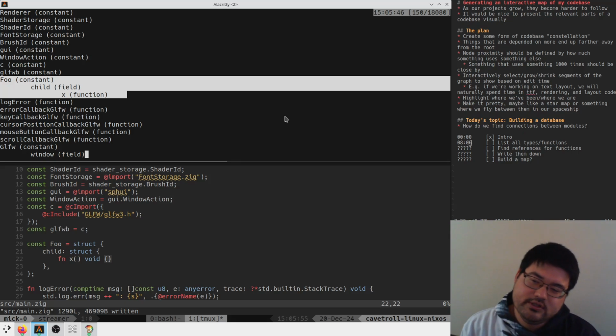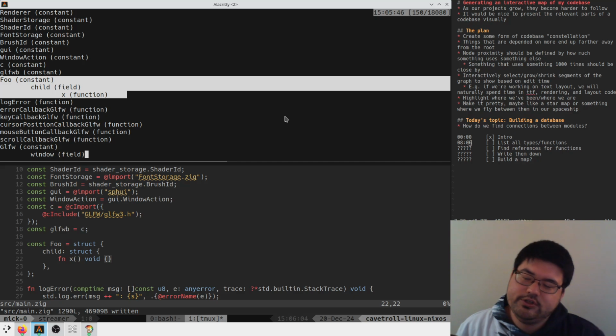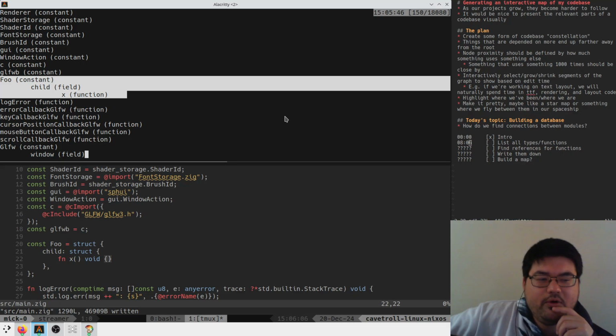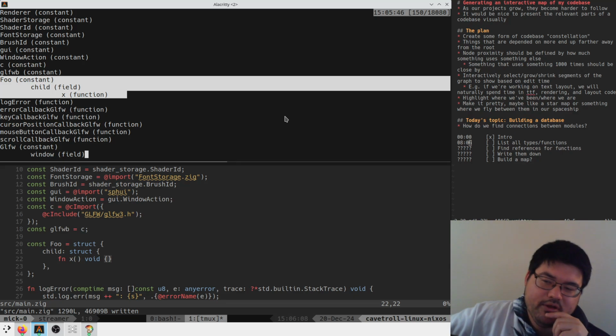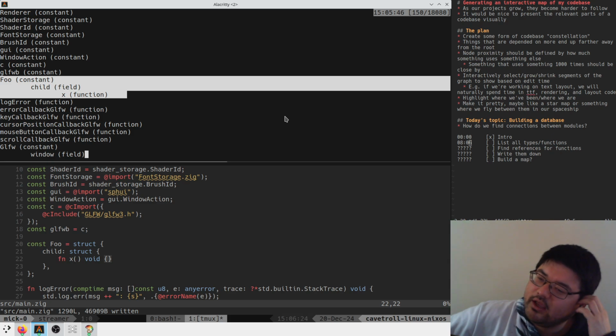That's pretty interesting. So this thing gets attributed as a child of the thing. I was initially thinking that I would only have functions and types in my map, but I guess there's no reason that fields aren't just as interesting. Like, what is the difference between a field and a function? A function is just a field that you can call, right? And so there's no reason for me to treat those differently.